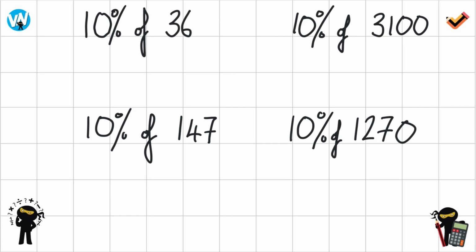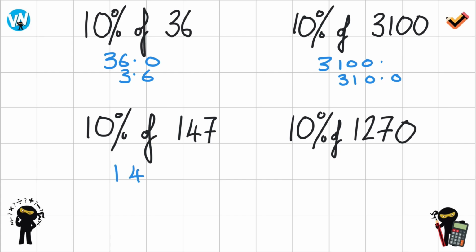So again, just some further examples. If I was to just do the process of 36.0, put the decimal below and move everything along one space to the right, we've got 3.6. Okay, it's that simple, and that hasn't taken too long to do. So even if you had to do that, it's very simple to find 10% of 36. It's 3.6. If you had 3,100 and you put your decimals in so that we can adjust things along, we've got 3, 1, 0, 0. So essentially that's 310. But that makes sense. We've taken a 1,000 number. It's now become a 100 number because we've divided by 10.